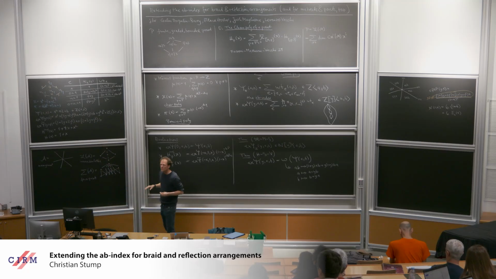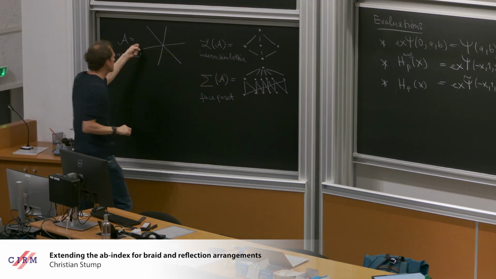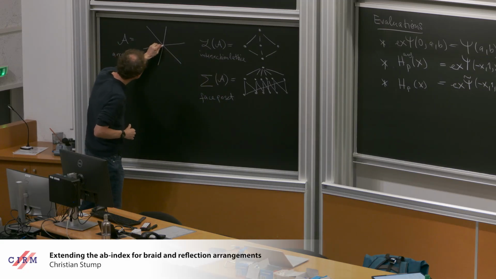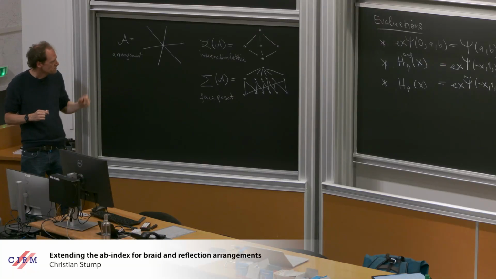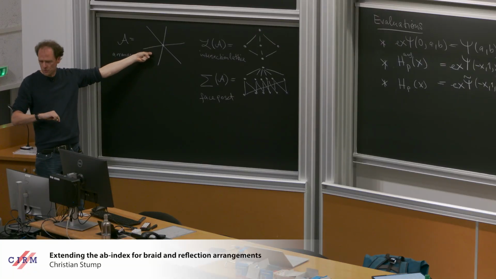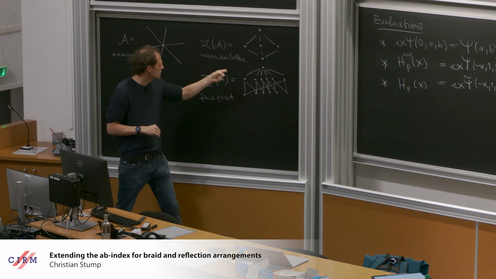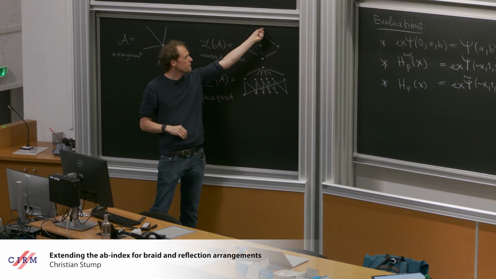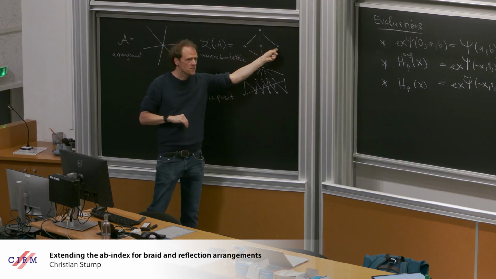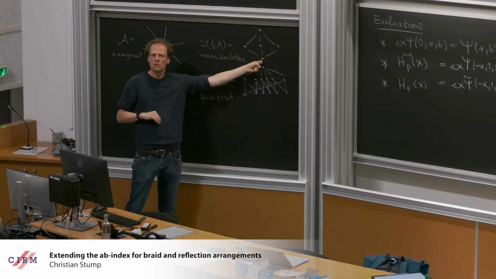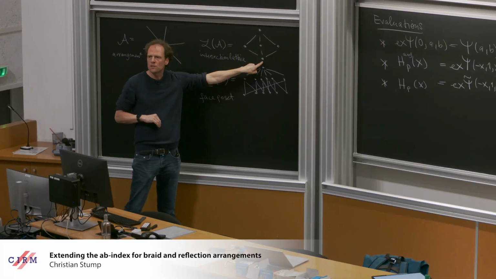When you have a realizable matroid, say a hyperplane arrangement, like our all-time favorite, the simplest non-trivial arrangement, what is the intersection poset of this arrangement? Well, I'm taking all possible intersections of hyperplanes. So I can either intersect everything, which is actually the top element here, since we order by reverse inclusion, or each of the three hyperplanes individually, or no intersection at all. So this is the origin, these are the three hyperplanes, and this is the full space V.